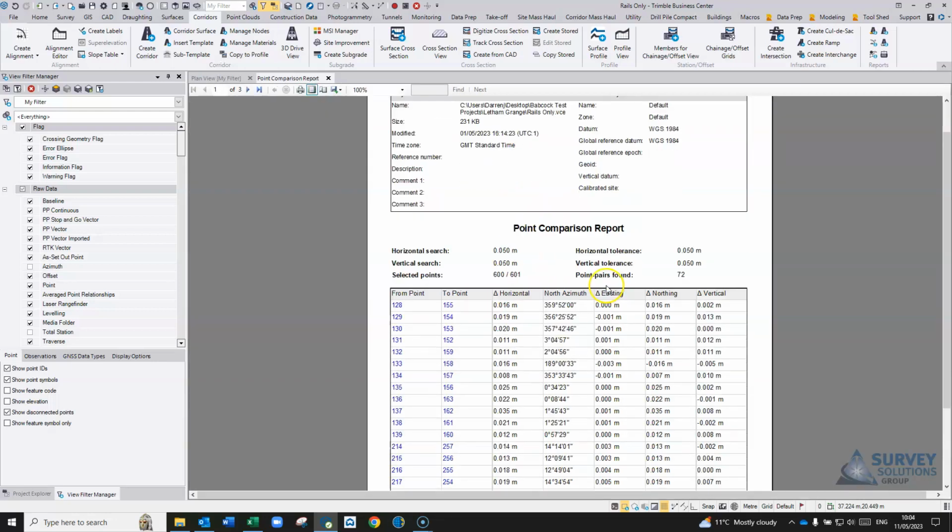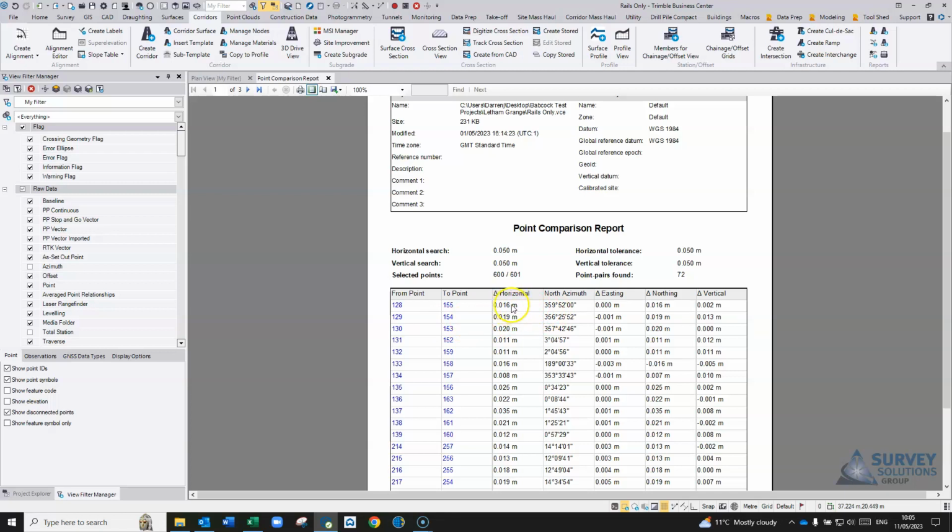If you're in the point comparison report, basically it will search for points that fall within a tolerance range that you can set, horizontal and vertical. So in this we'll see 128 to 155 fell within 50 mil horizontal and vertical. So predominantly that will be your overlapping points.